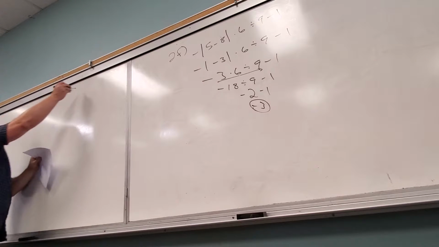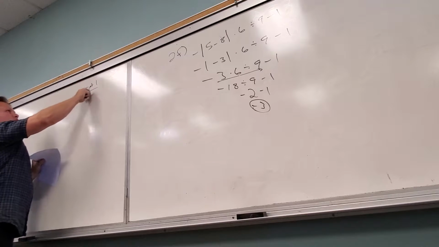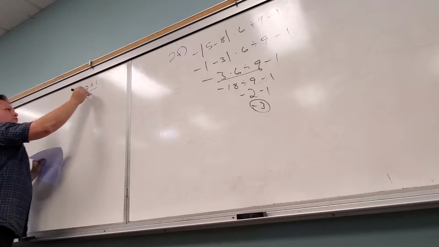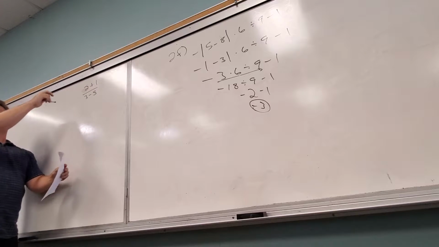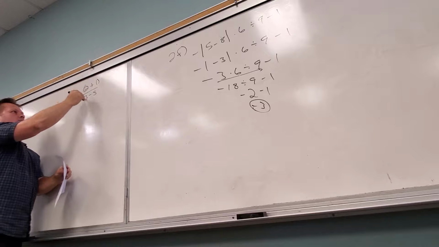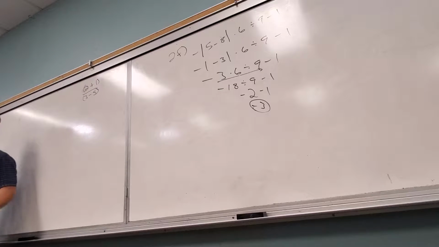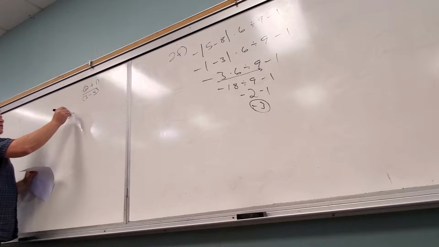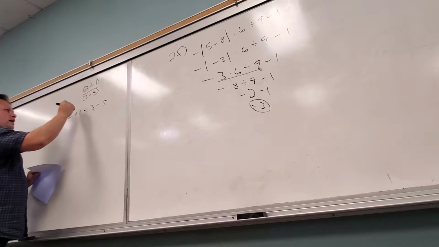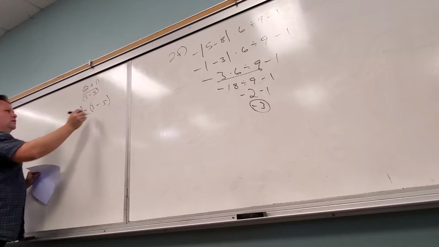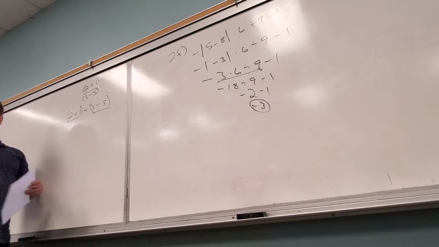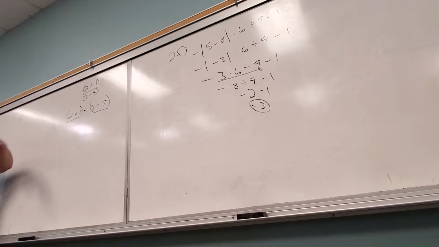So when I see a problem like, let's not go to variables, 2 plus 1 over 3 minus 5 or something. There's an understood parentheses here that we don't have to write because we make the division bar big and we can see the top and the bottom. But if I were to write this next to each other, I need the parentheses to tell that's the top, that's the bottom. That's why division is last, because everything else is in parentheses. You guys kind of with me? So that's like understood parentheses.